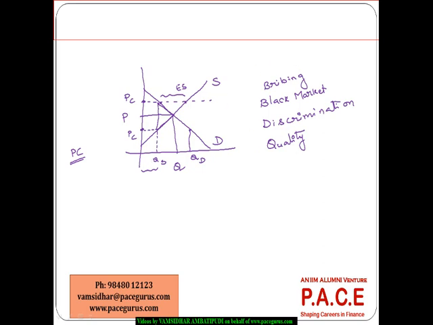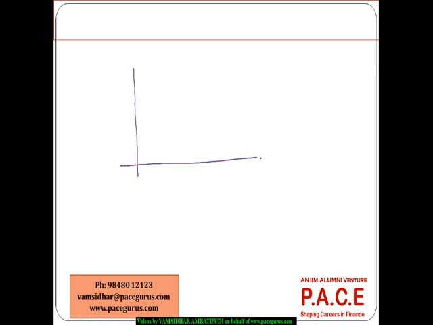Similarly, when I look at a price floor, this is the quantity demanded, quantity supplied, equilibrium price, equilibrium quantity. Now let's say the price floor is set somewhere here, the minimum wage that needs to be paid is this much. It really doesn't matter because we are paying more than this, so the efficiency is not getting impacted. If the price floor is less than the equilibrium price, there is going to be no effect at all.